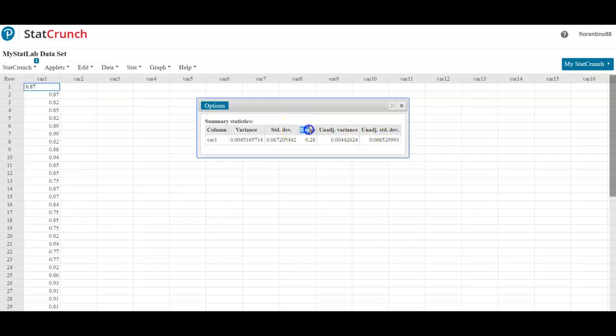And then here you can see that we generate the range. So this is the information that we can use for StatCrunch for section 3.2. Okay, now what I want to do is, how do I create a histogram using this information?